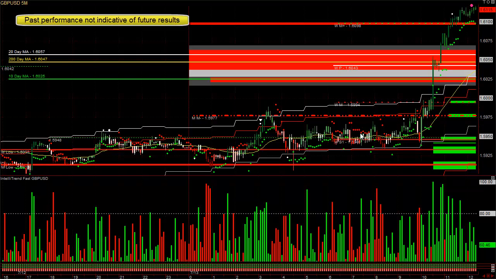Obviously it's chopping around. Any kind of trailing stop, in fact, probably almost any system is not going to make money during choppy time. So you might take a trade, lose, take another trade, lose, then wait for price to break out of this sideways narrow range. It's very choppy. That way you can avoid sometimes 1 to 3 losses. You still have 1 or 2 losses before you realize the market's choppy. Then when it breaks out, you're in. And you can see in this case as well, the trailing stop kept you in. You're still in, and it went up 130 pips or so. So when you realize the market's choppy, try to avoid it.